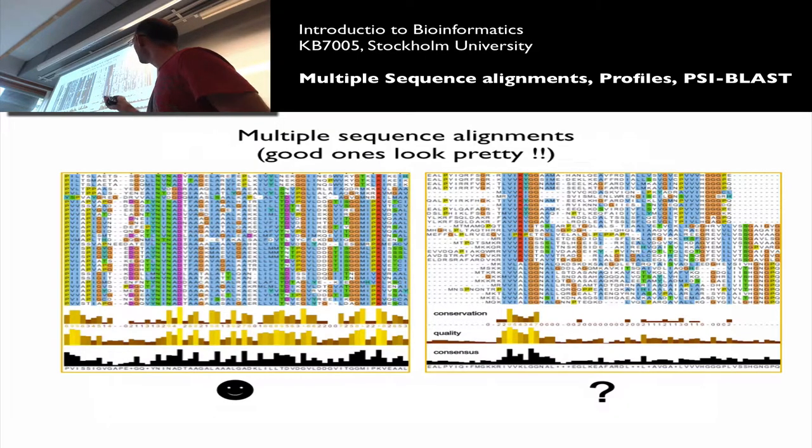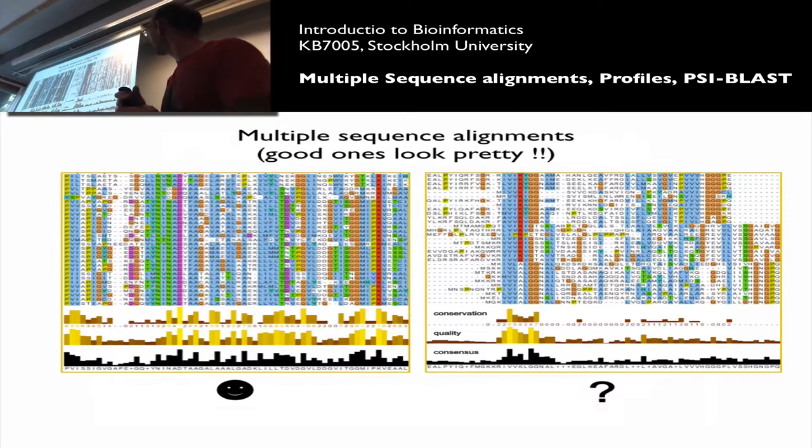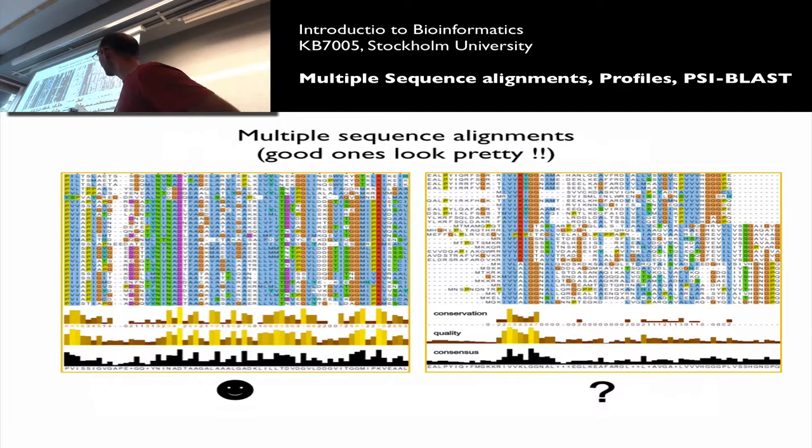And then in this bad one, sure, there are some isolated valines that are conserved, but there's much less of this. It also seems like you have a top part, middle part, and bottom part that look more similar to each other, and they go between each other. So maybe you should have divided it into three alignments. Or maybe you could have shifted one in another way. So you can look at this conservation, and at what fraction is identical, and you see there's only one region here, but this one has it in quite a lot of places.